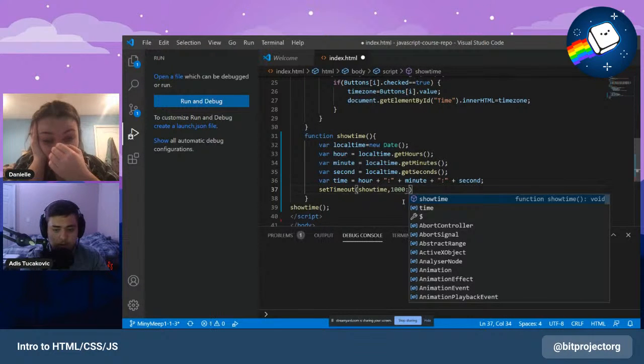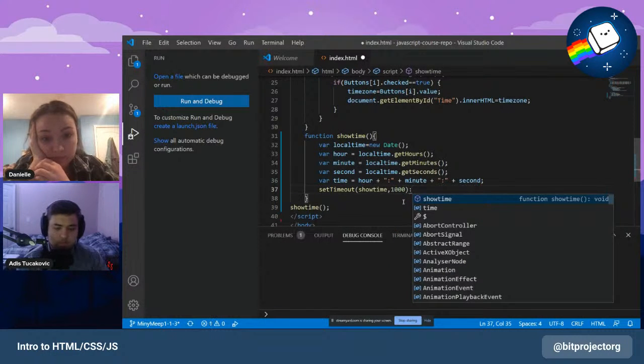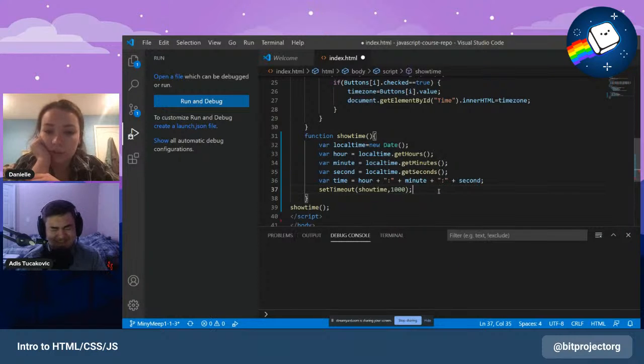Semicolon to end the line. Yep. No, outside of the parentheses, semicolon. No, a semicolon, not a colon. And then go back to the instructions. Cool.